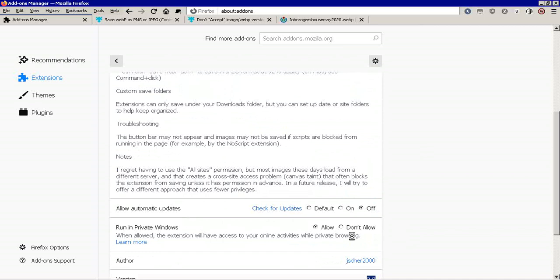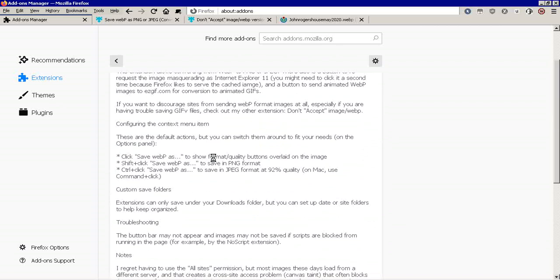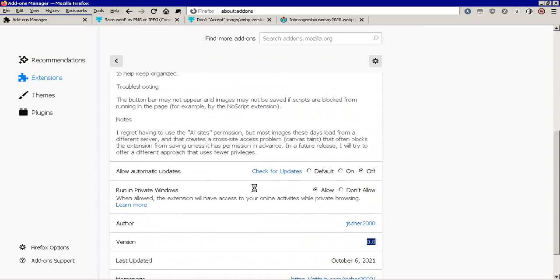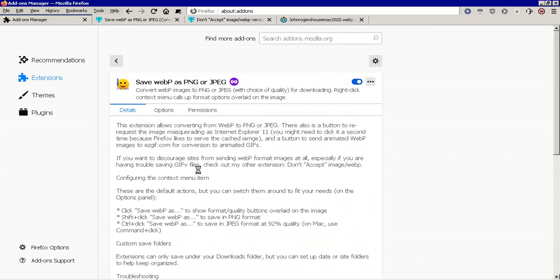Number one, allow it to run in private windows, and it has to have that ability due to some constraints and rules. Two, again, I have to emphasize it, no updating. Don't even let it look, because today the thing went berserk and started putting up a dialogue. Yesterday I didn't even really pay attention. I thought it was just on the websites, but it started adding a dialogue to every single image that I was looking at for no good reason.